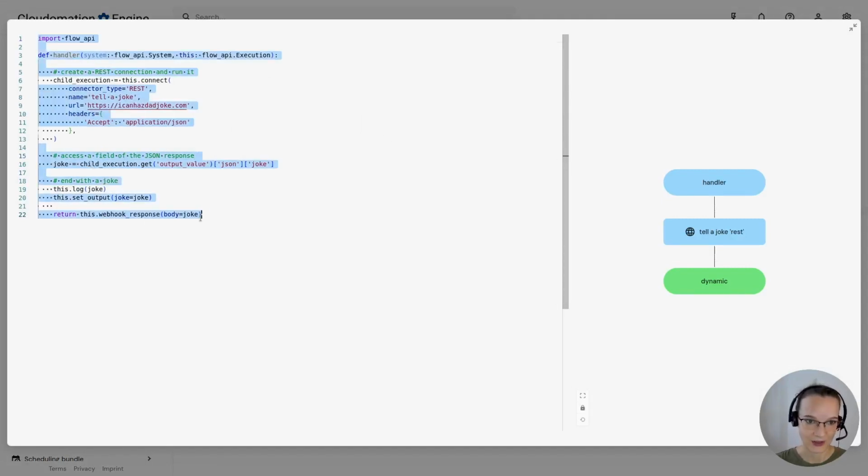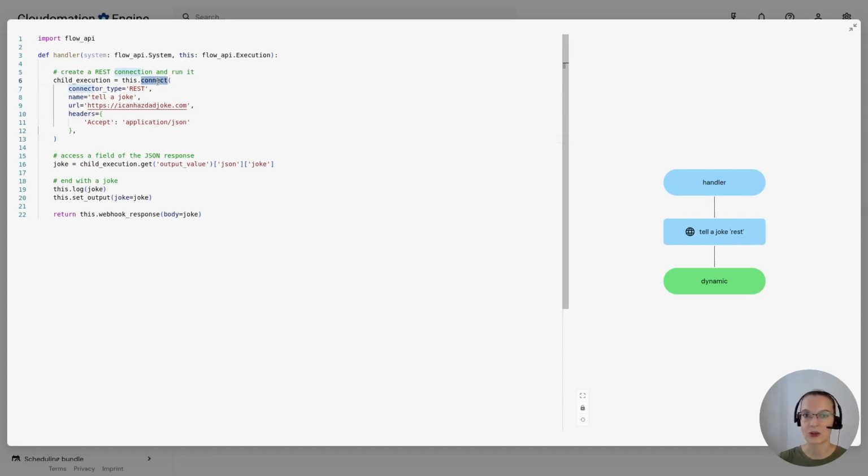So this is really a very small script. As you can see, it uses standard Python with some Cloudomation specific functionality. So for example, this connect is the Cloudomation feature for using so-called connectors, which I will explain about in a bit, which allow me to configure connection to APIs, servers, any other system or software outside of the Cloudomation platform.